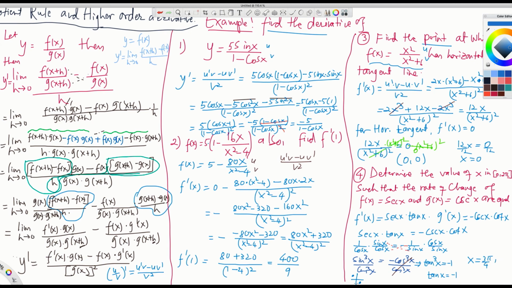And the other value is in the fourth quadrant, that is 2 pi minus 45 degrees, because one full circle is 2 pi, right? Tangent of 45 degrees is 1. So here I did pi minus 45 degrees, which is 135 degrees, and this is 2 pi minus 45 degrees, which is 360 minus 45, that is 315, not 225. Okay, 315 can be written as 7 pi over 4. So these are the values of x where the slopes, or the rates of change, of these two functions are equal to each other.